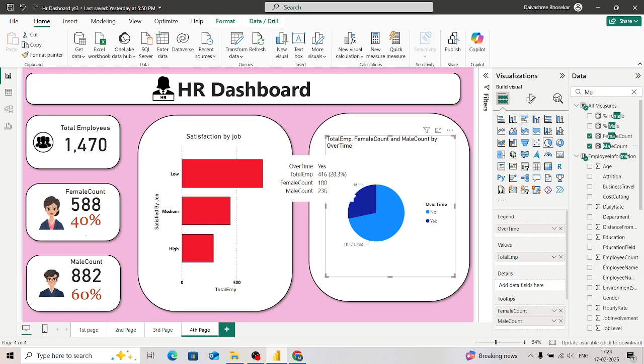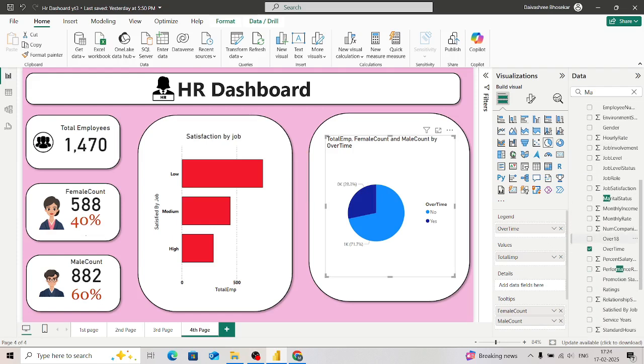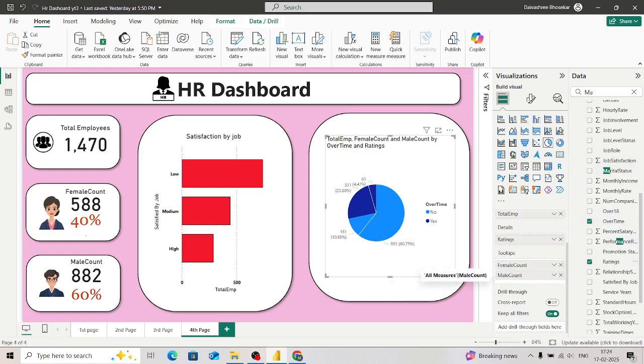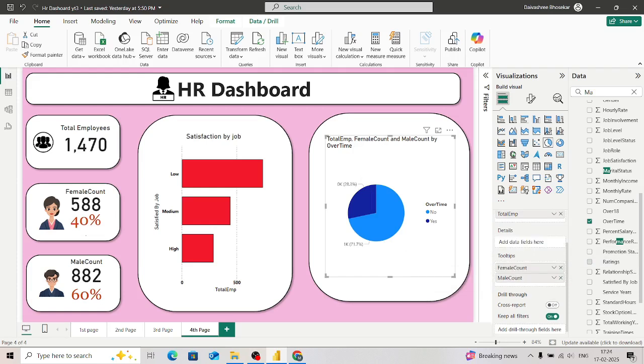In the total employees, we are also getting the percentage, right? So these are the things we can see here. Next, what we can do. This is not needed, but still I am adding. This is not based on ratings, no. So okay, we will keep it as it is. We will just select this and format this visualization accordingly. Now that I have selected, that is why it has not applied properly.